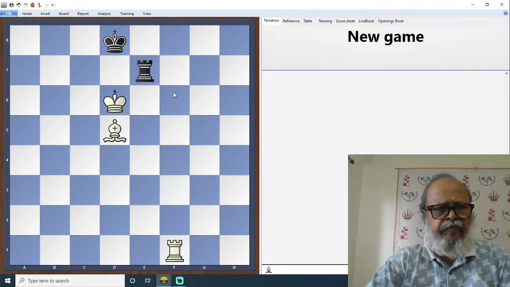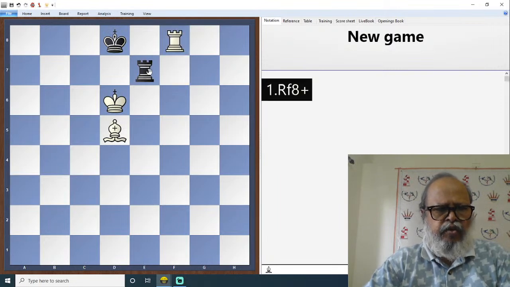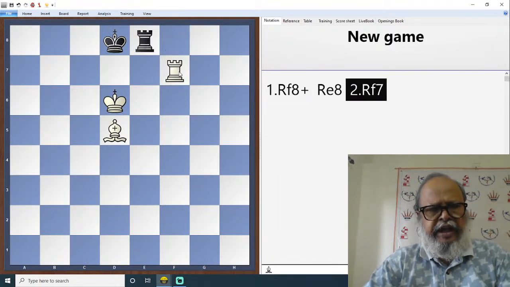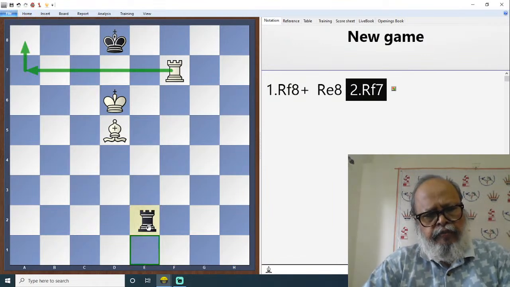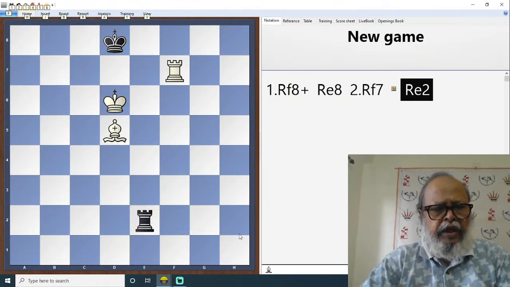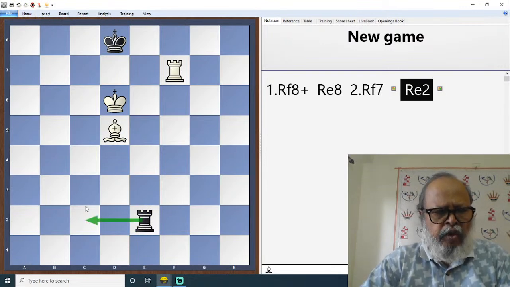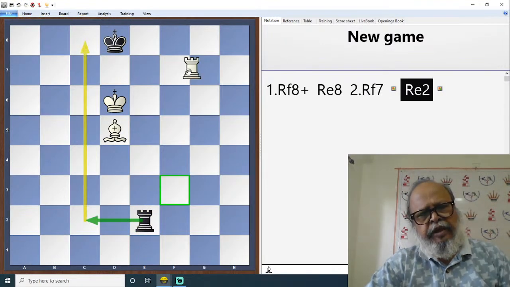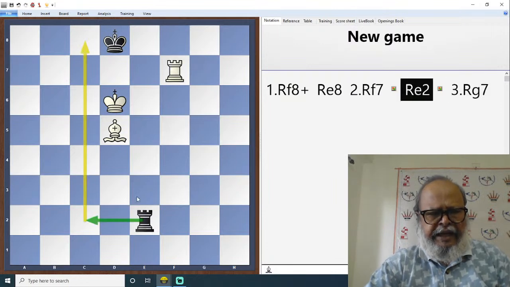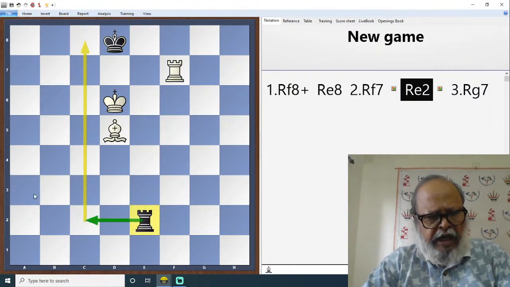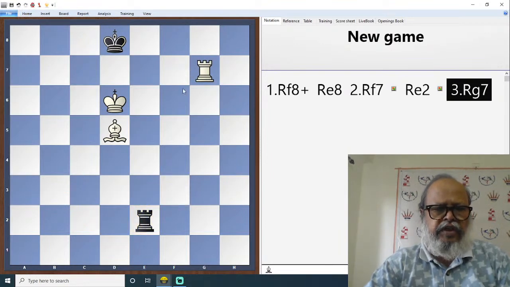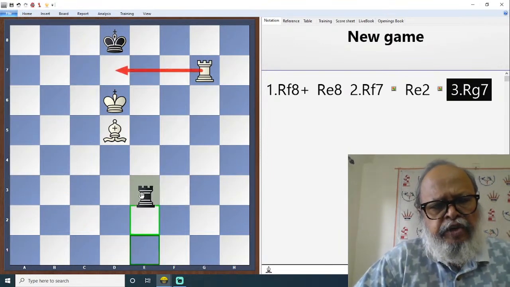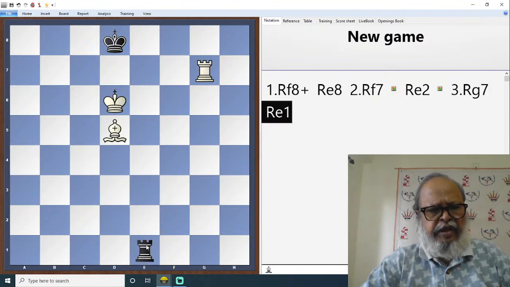White to play and win. So you give a check, forced. Now the threat is simply transfer and mate. So the only move. The idea is, if you go now, the rook has a defense to guard this mate. So you make a waiting move. The main idea is to decoy the rook to the third rank. So you wait. If he comes here, white's job is very easy. So he will come here.